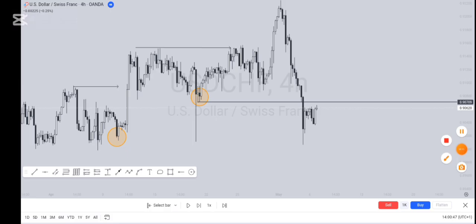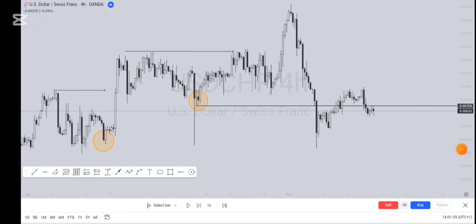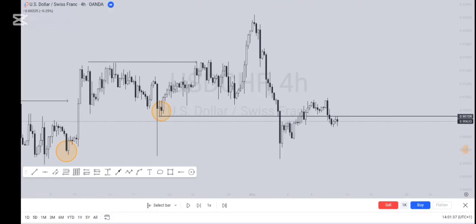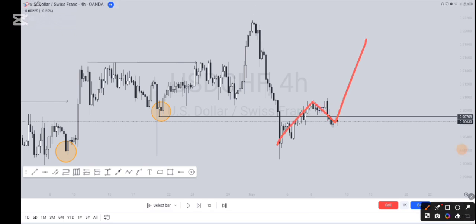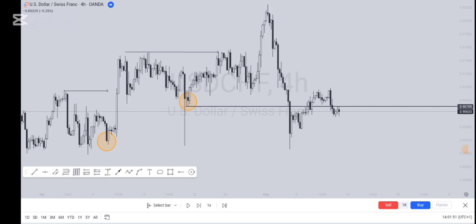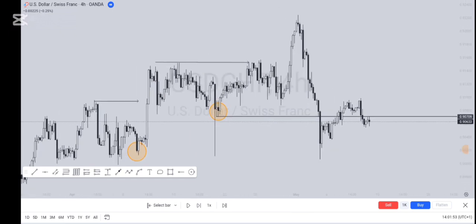Understand? Now we can see that the market went all the way up, but started going down again. Now, we are not sure if this market is actually an uptrend anymore, because the market is now ranging over here, and probably it can still go down, right? So that is what we are looking at. We want to know if this market has actually changed direction or if it's still an uptrend, and that is what I'll be showing you all from here.